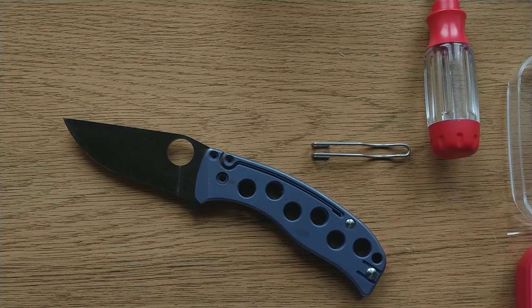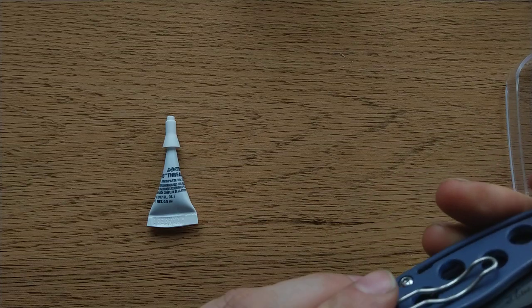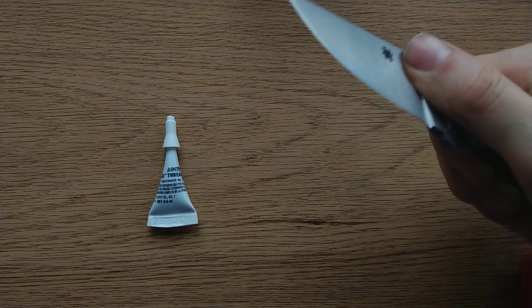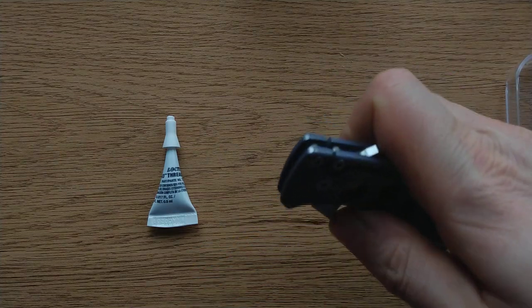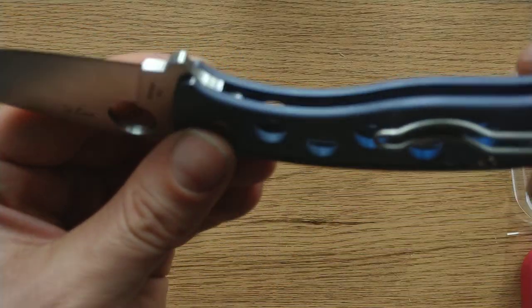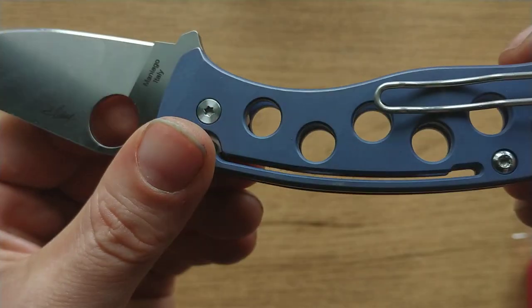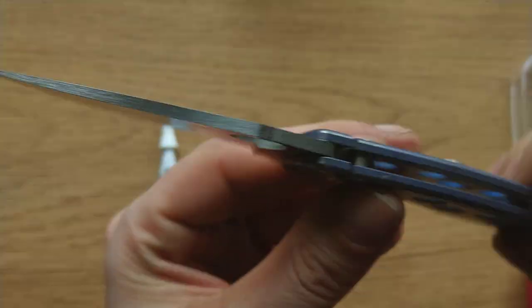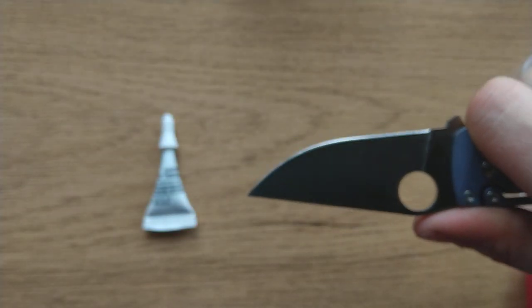This video better not be entirely out of focus. And there we go, through the magic of editing, it's all back together with thread locker. Back to good centering. And I've cleaned out all the insides. Very nice now. If you could see it properly, I'm hoping that will come out. But yeah, I'm liking this quite a lot right now.